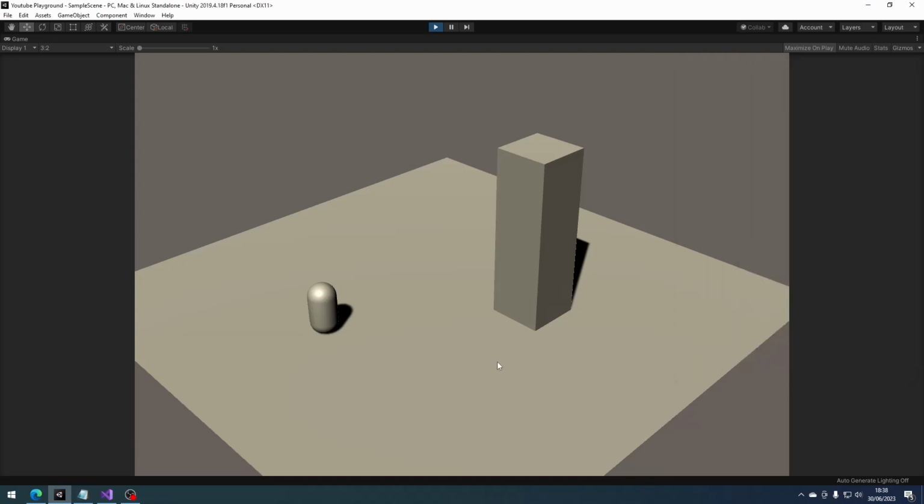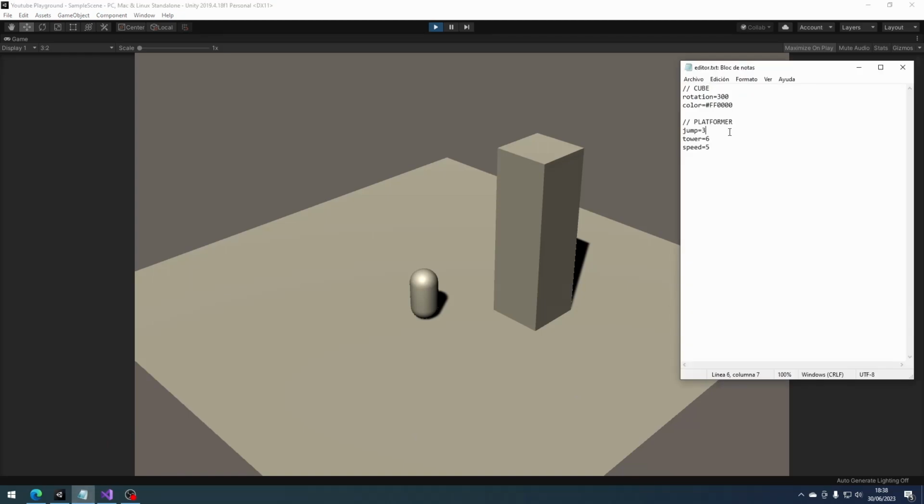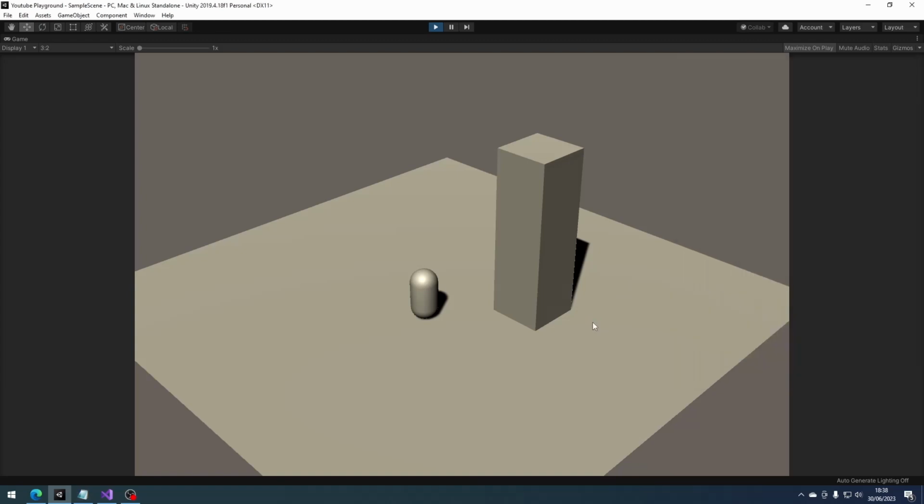And yeah, as you see, we have a player here that can jump, and there's a tower. Let's just change the jump force here to a bigger value. We didn't save. We save. And as you see, the player here jumps a bit higher.